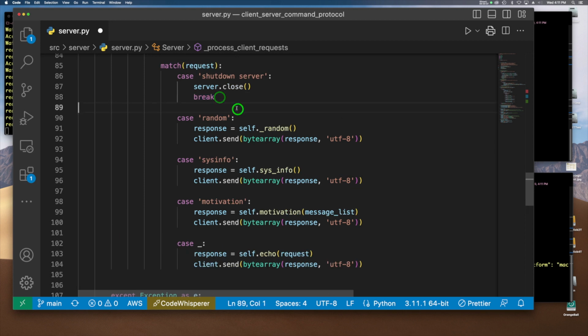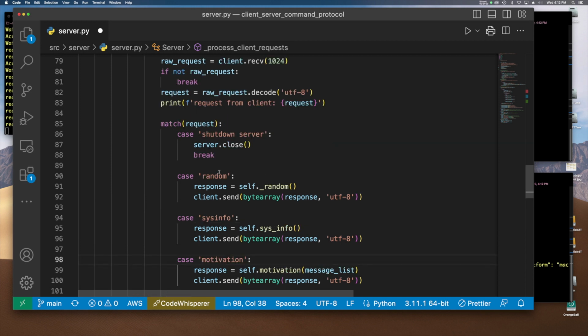All right, so when you send a command to the server, which is just any old string, if it matches any of these, shutdown server, random, sysinfo, motivation, then it will do these. Otherwise, it does the default case, which is just echo the request back to the server. That's how the echo functionality is still maintained.